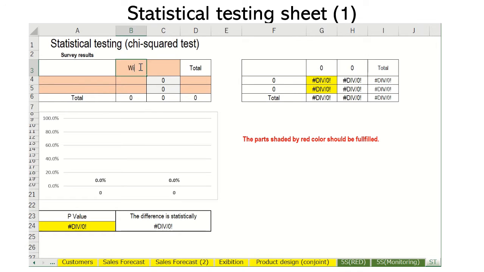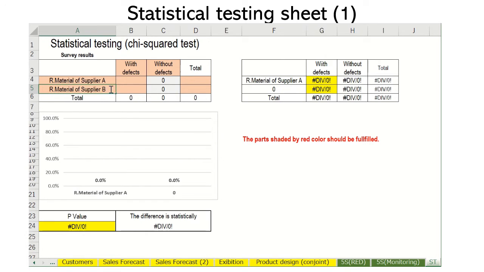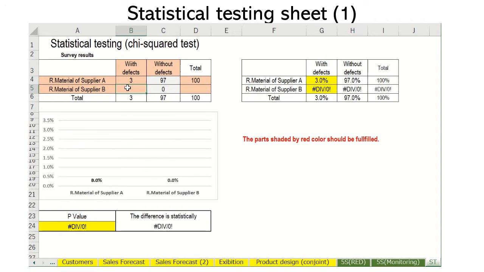One of the consulting tool sheets refers to statistical testing, which can identify whether the difference between two groups is statistically significant or not. This can help business owners' decision making, supposing that the enterprise buys raw material from two suppliers denominated as A and B. 3 of 100 pieces of raw material provided by supplier A have quality defects, and 15 among 150 pieces of raw material provided by supplier B. Is the difference of quality between the two suppliers statistically significant?